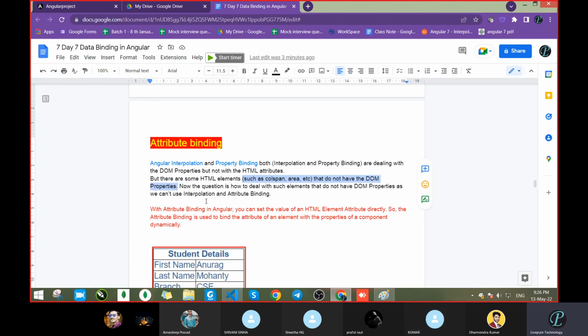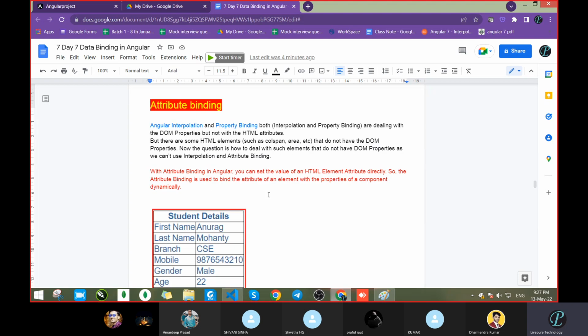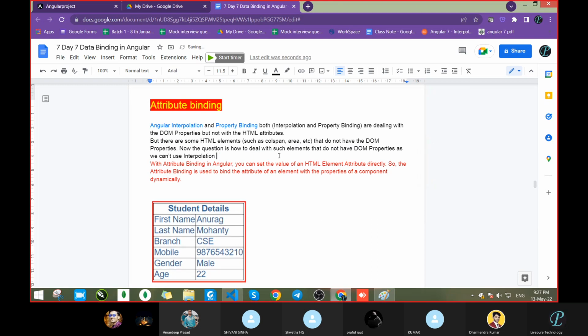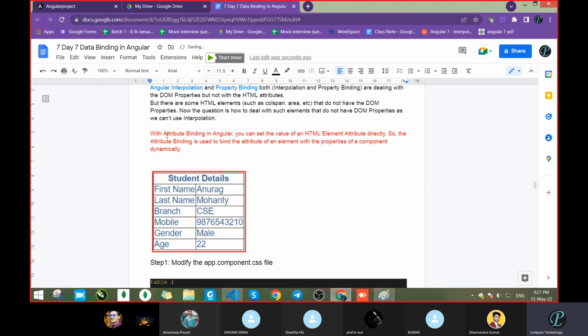Now the question is how to deal with those elements that do not have the DOM property, as we can't use interpolation and property binding. With the help of attribute binding in Angular, you can set the value of the HTML element attribute directly.